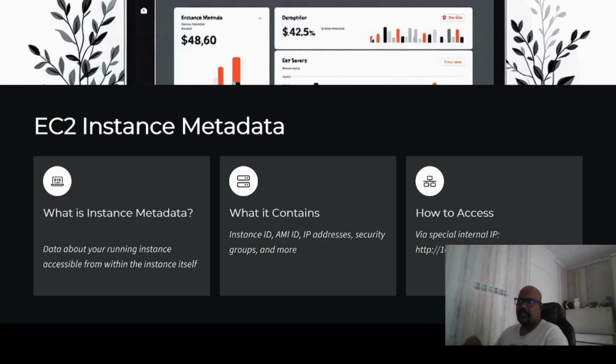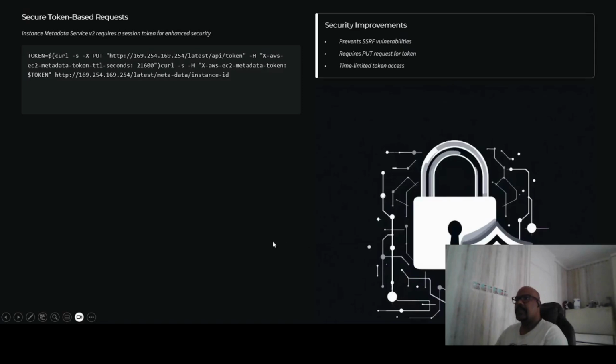Likewise, we have a special internal IP address which is used within the instance to access the instance ID, AMI ID, IP address, security groups, and different information.